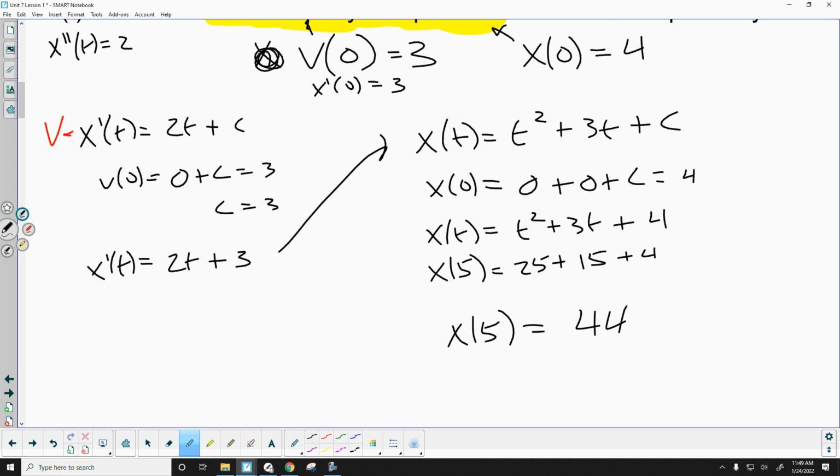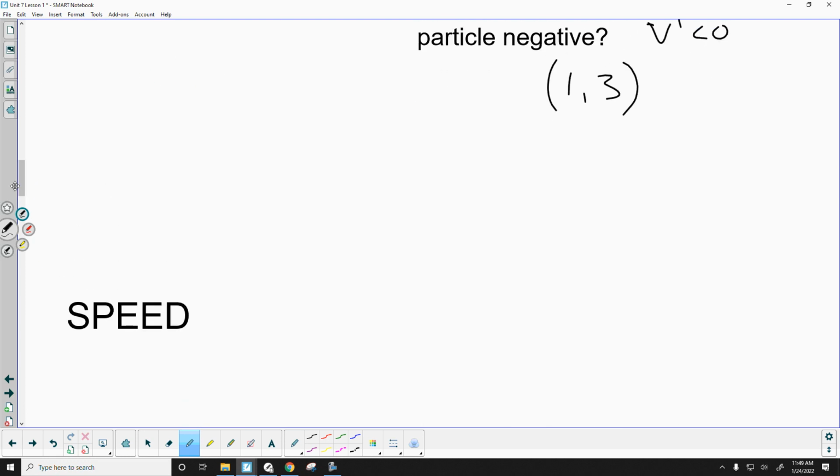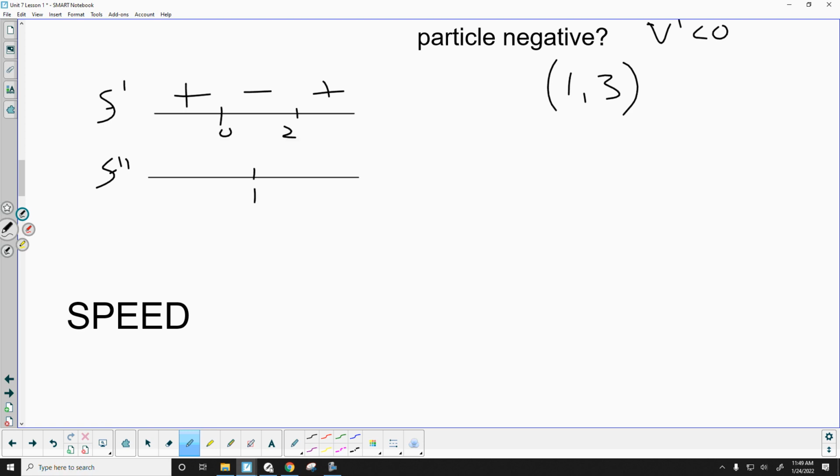Cool. Okay, now, in the past, we would look at f prime and f double prime at the same time. Right? And I would ask you the following questions. Let's see if you can answer it.